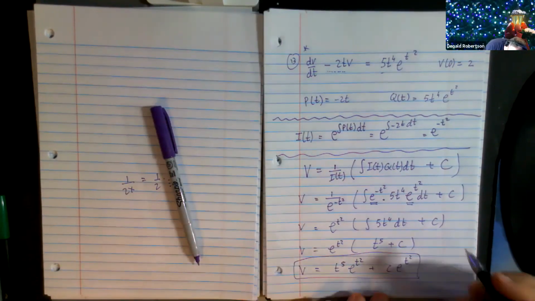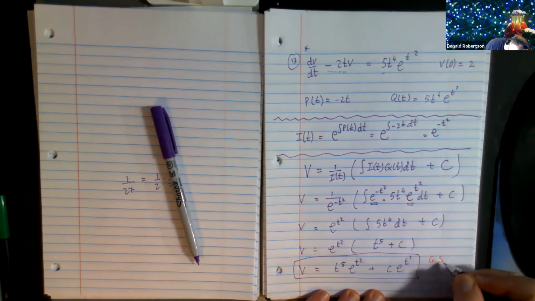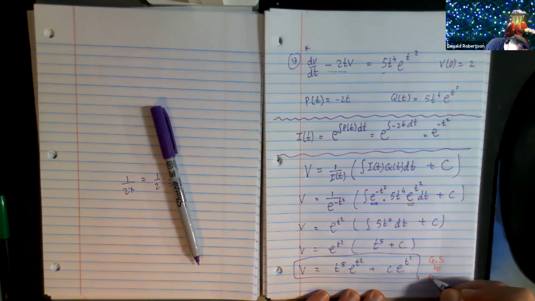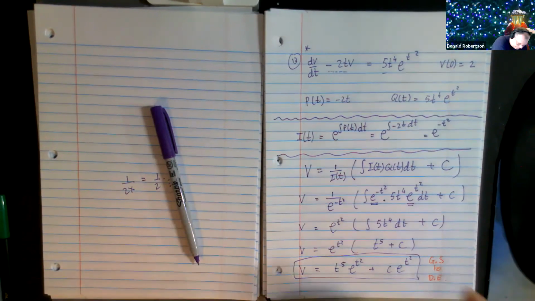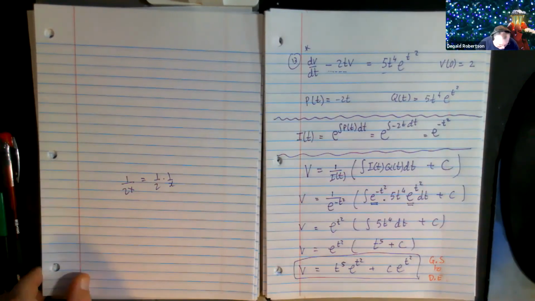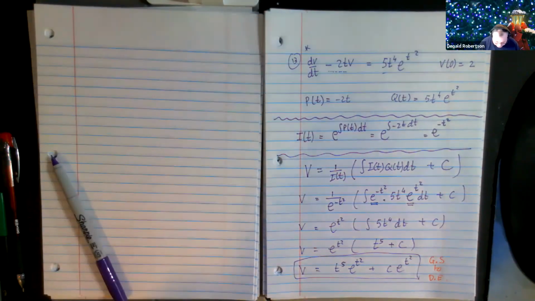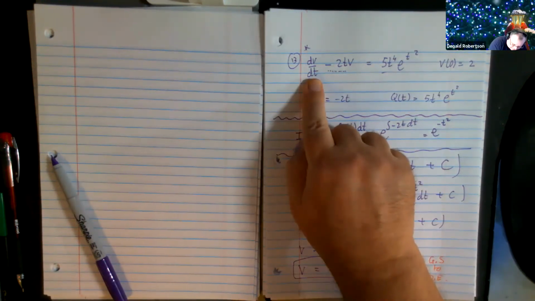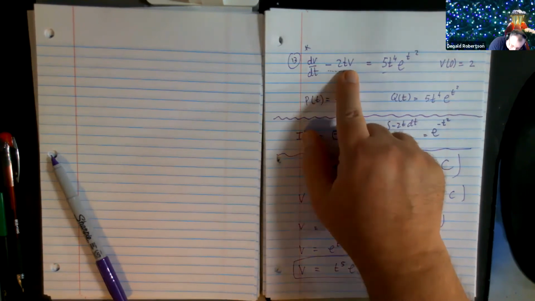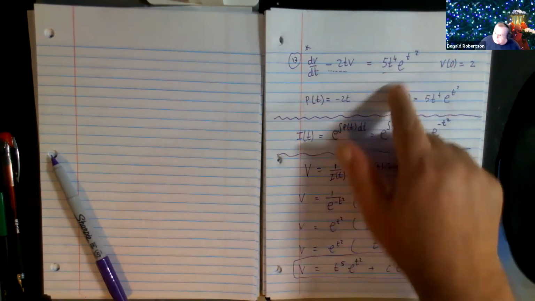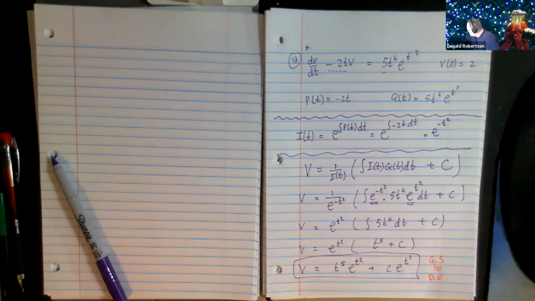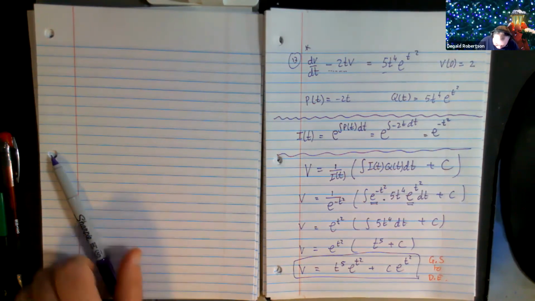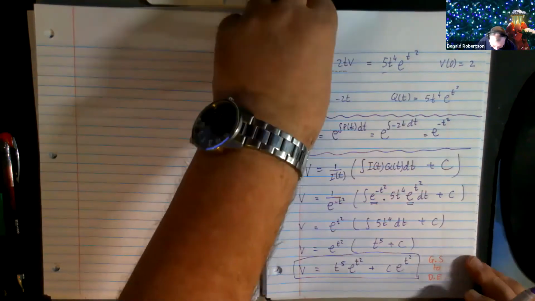And here is the general solution to this differential equation. So the only function in the universe that has the property that its derivative, take away 2 times the original function, equals that. So it's unique, with the exception of an arbitrary c, right? C could be any choice. So we now move on to our final stage.